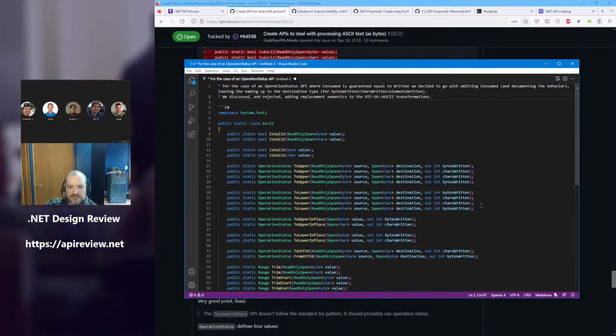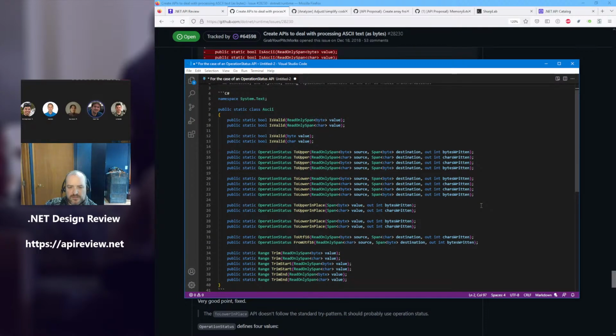You mentioned that everything on the screen is vectorized. Does that include trim? I ask only because I'm curious for the scenarios for trim, whether there's typically enough stuff being trimmed off that it warrants the overhead of starting the vectorized loop. Historically we've not vectorized trim in the past. I don't think we would now. Okay, because it would just be IndexOfAnyExcept, right? Right, on both ends. IndexOfAnyExcept and LastIndexOfAnyExcept.